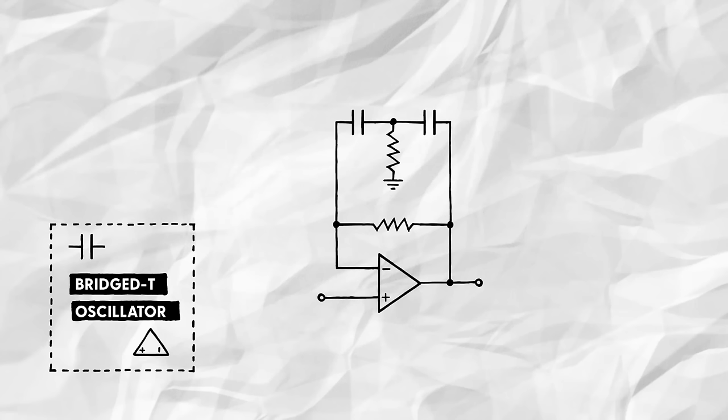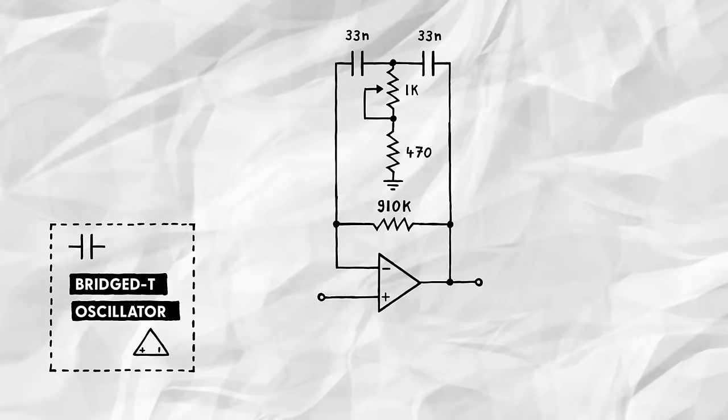Great. Now, to set the oscillation frequency, we'll have to pick specific values for the resistors and capacitors. For a snare, something in the 100 to 200 Hz range should work fine. Using a 910K bridge resistor, two 33 nanofarad capacitors, and a 470 ohm resistor to ground, combined with a 1K potentiometer, should allow us to roughly cover that range.